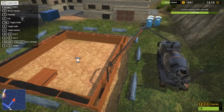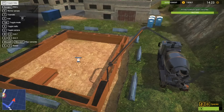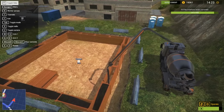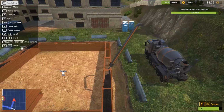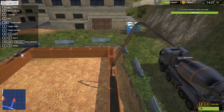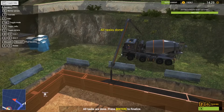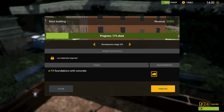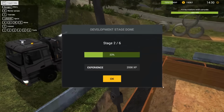Can I fill that one up? Oh, just barely. Just barely. All right. How full is that one going to go? Yeah, it looks like that's about it. This one is going to fill up rather quick as well. Let's pull that back in just a smidge. Task done. Awesome. I don't think I'm going to get any more money because I'm not really deconstructing anything anymore. So let's go ahead, continue with that.